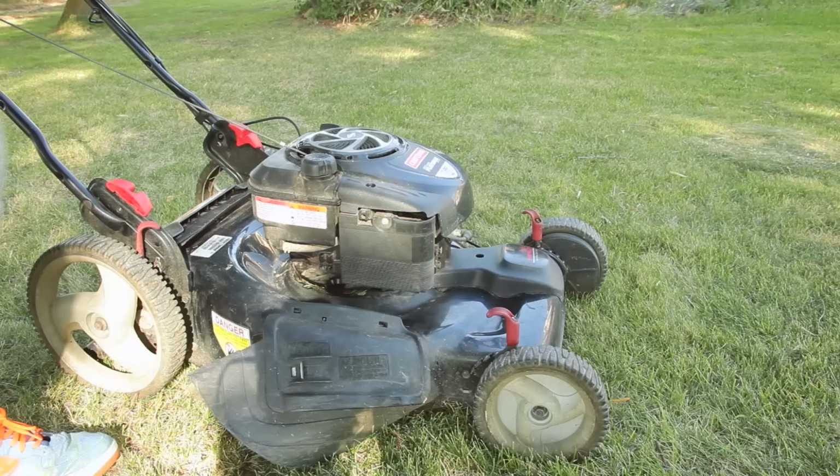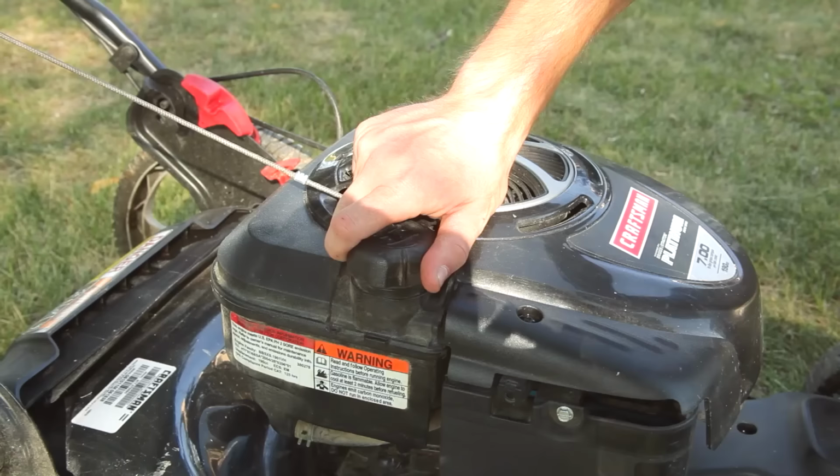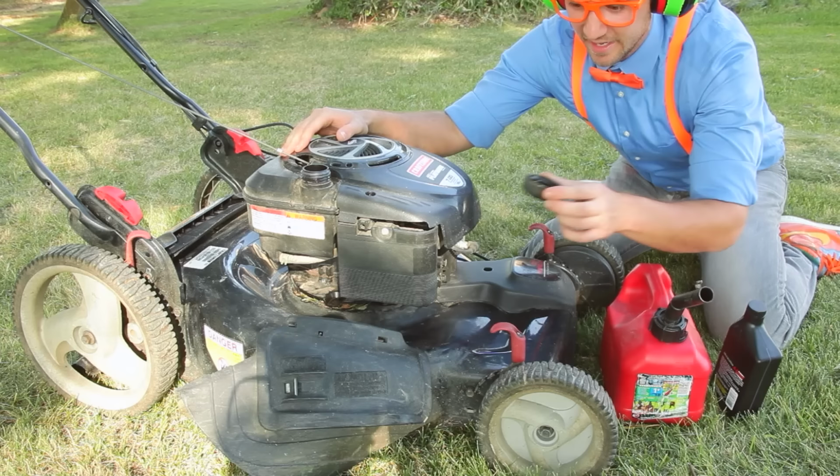All right. First things first, let's check the gas. And right here is where you check the gas. You unscrew this. Okay, then you look down inside. Yeah, we need gas. Okay, let's put the cap right there.